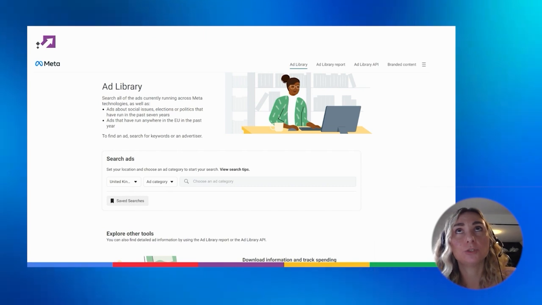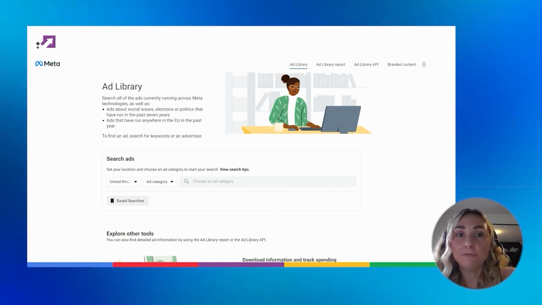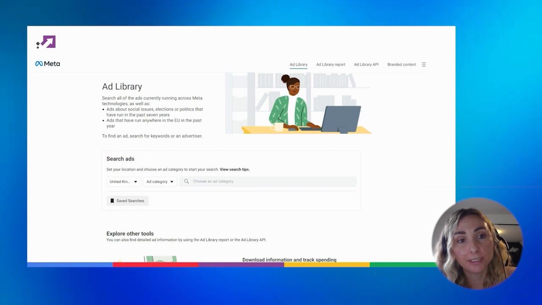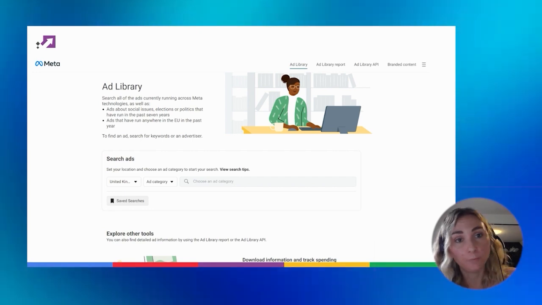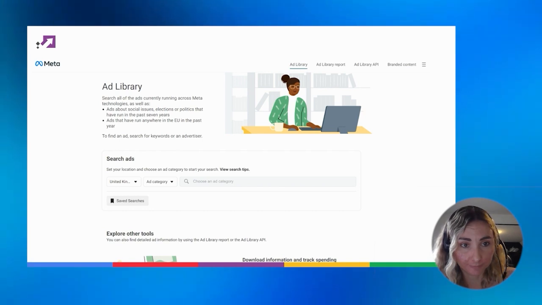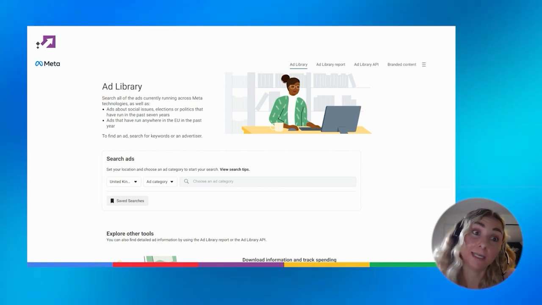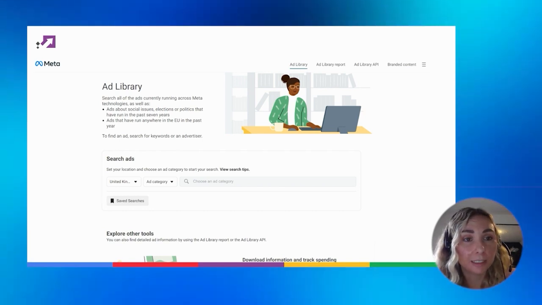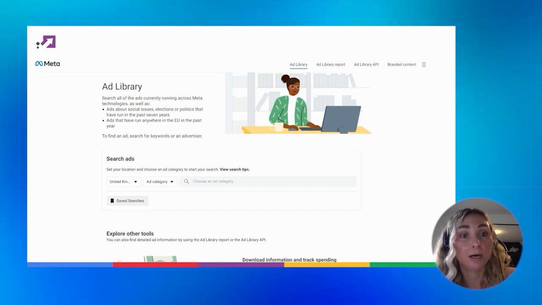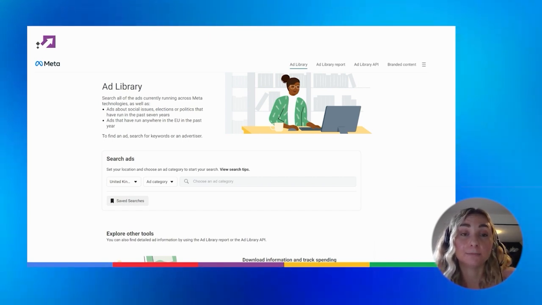And if you are not sure what makes you unique, have a look in the Meta ad library, because there you can search for your competitors' ads or people in the same industry as you and see what messaging they're putting out there. If you're using other social platforms like LinkedIn, they have an ad library too. Go to the ad library and you can search in any country, any category, for other people's ads and see what ads they are putting out there.